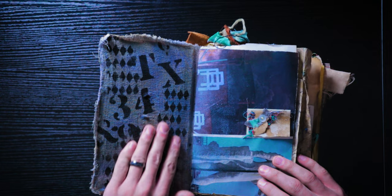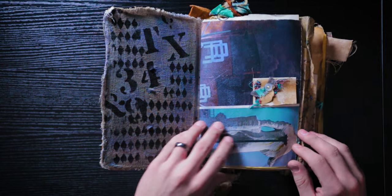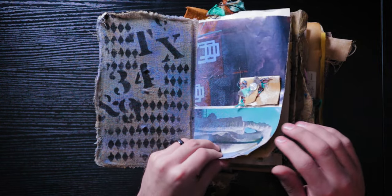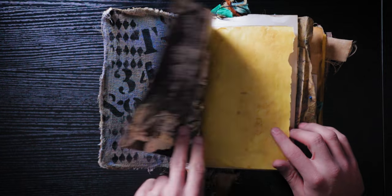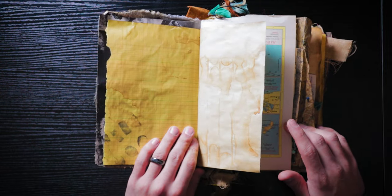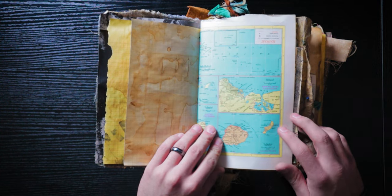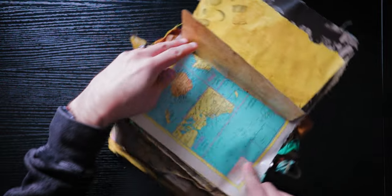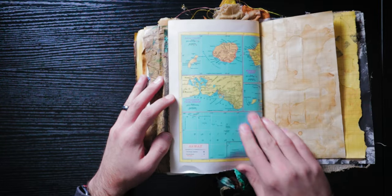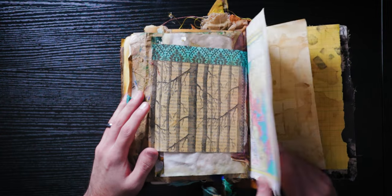Oh man, look at that. Dang, I wish I could feel this texture. Oh man. So she just finds old pages, and that looks pretty sweet. Oh, that's sweet. It's got a little map of Hawaii right here. Hawaii was like the best vacation I have ever taken in my entire life. So obviously we got to have that part of our journal.